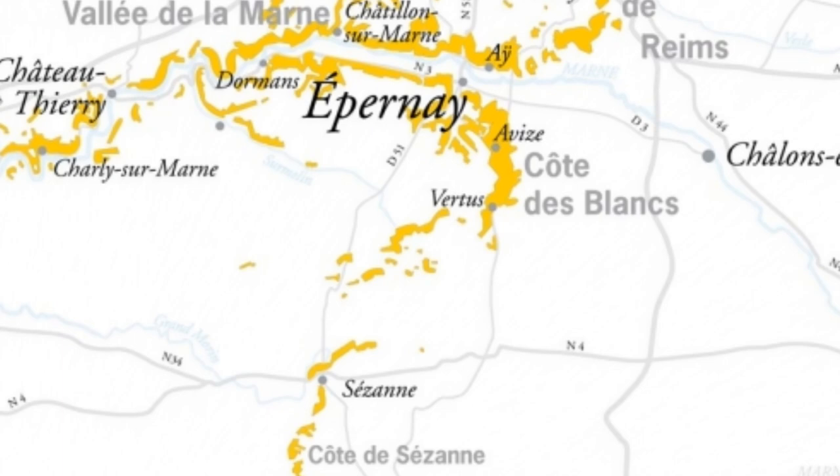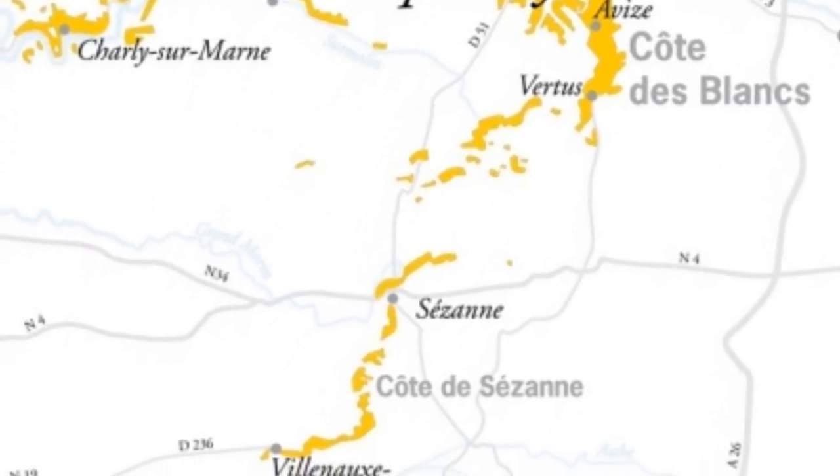The three areas mentioned so far are in the heart of the very glamorous vineyards of Champagne, where most of the top houses are located, either in Reims or in Epernay. Yet Champagne is bigger and even more diverse than this — it's absolutely full of wonders. A little bit to the south is what's called the Côte de Sézanne. This is the southern continuum of the Côte des Blancs, the same slope that continues south. It's a small area relative to the others, but it's also Chardonnay territory, as the soil is still very chalky, but the soils are a little heavier and clay-rich, resulting in a slightly richer, rounder, more mellowed style of Champagne.